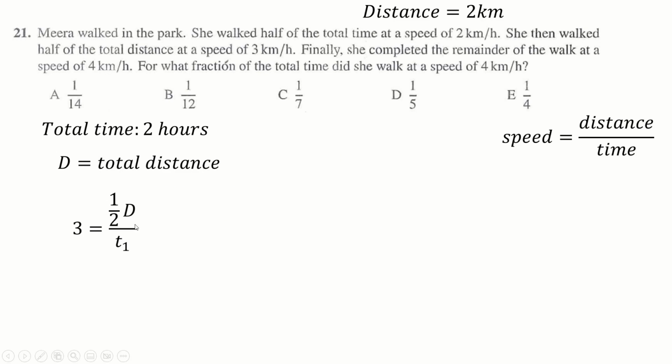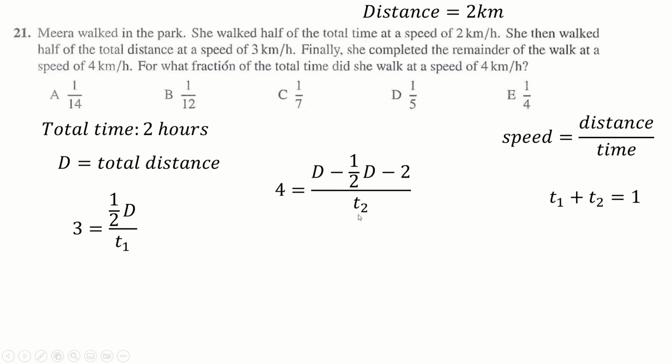She did half of that, so using this formula here, over T1, so that's just how long she walked for, 3 kilometers per hour. Then she did the remainder of the walk. Now, how far has she got left? She's got D minus half D minus 2 to do. That's the distance she's got left, and that equals 4, and then you divide that by T2, which is the second amount of time she walks for. And now let's just do some algebra. I'm just very happy that my algebra was very strong.